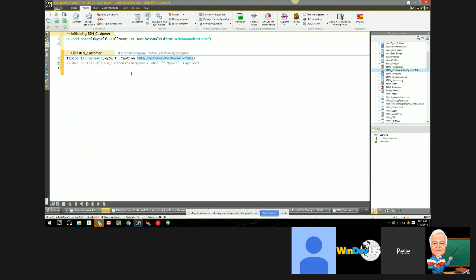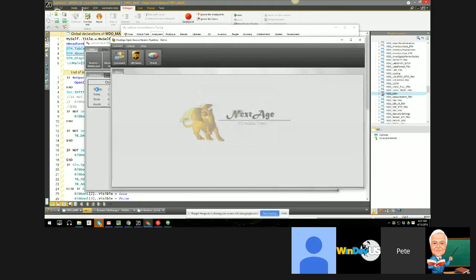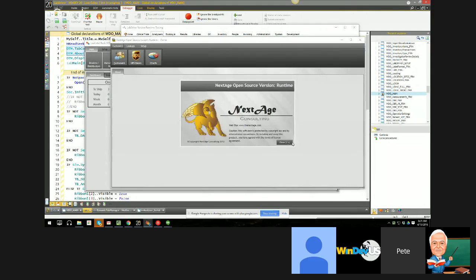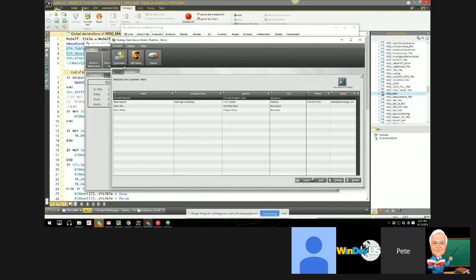And then, like I said, the last parameter is the actual internal window that we're opening. So at this point, our app is already up and running with the dynamic tab. And every time we click on this customer button, it's going to open another tab and display that customer browse in it.